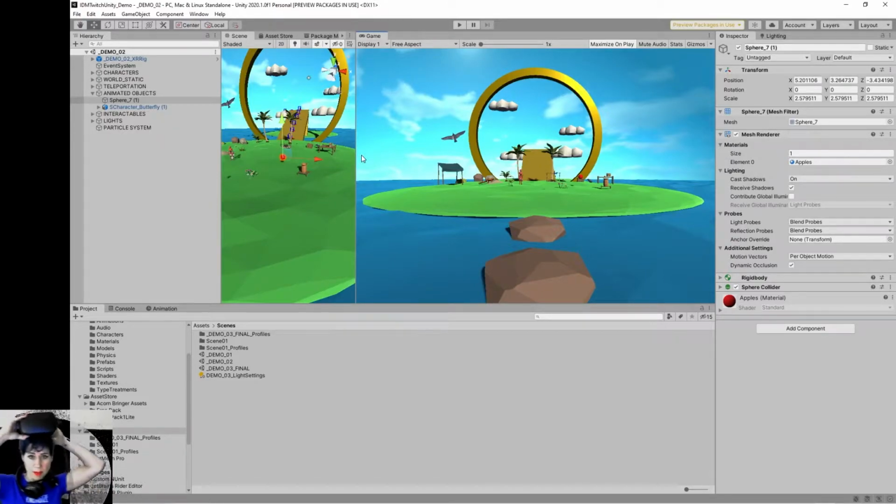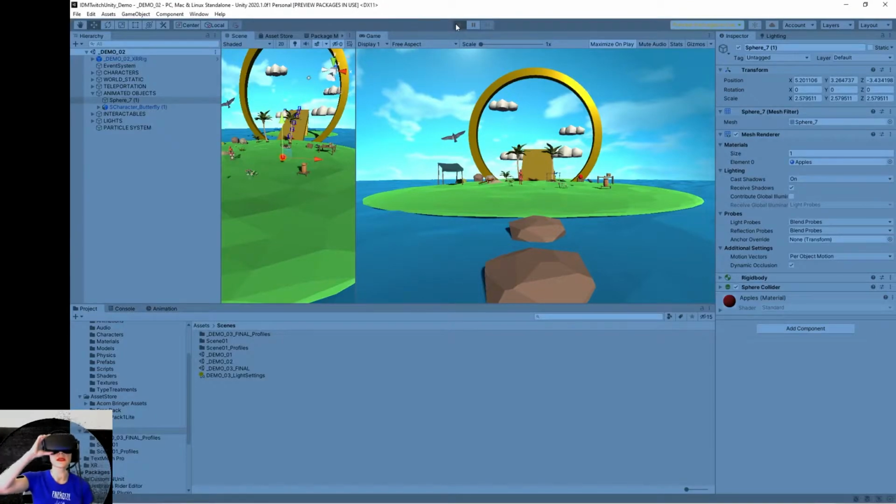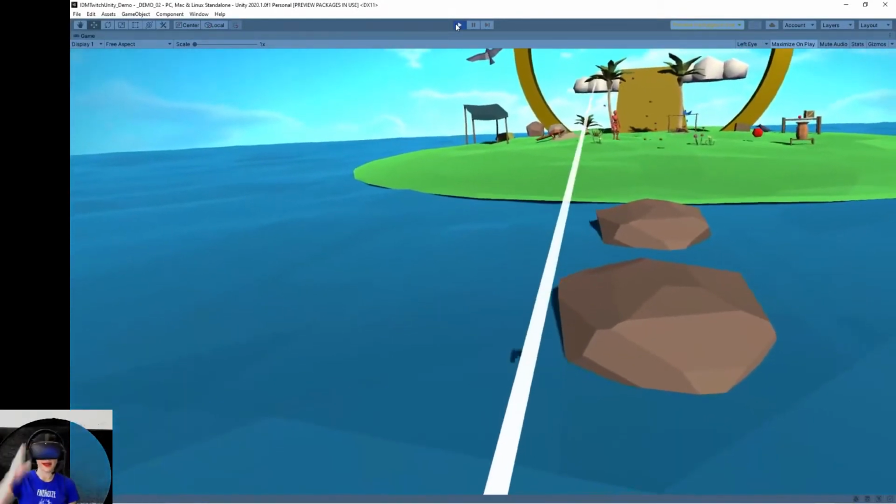I might have to wake up my Oculus Quest. I don't know if y'all can hear me right now because my headphones aren't here. Okay. Yeah, Quest is awake. Okay, press play. Yeah. All right, here we go.